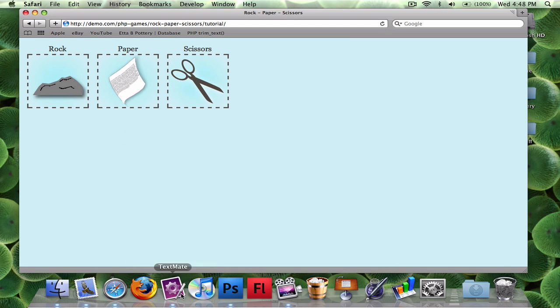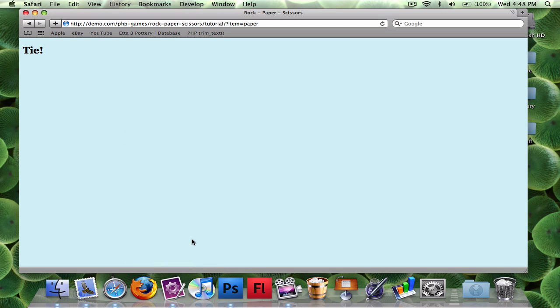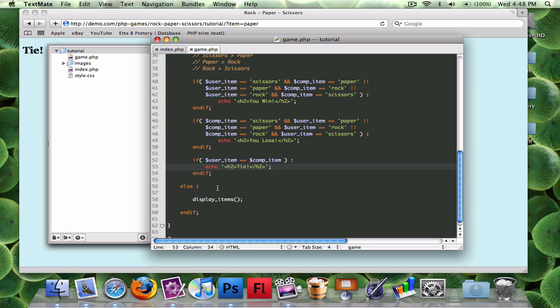Okay, so what I want to do now is style this a little bit better. What I mean by that is I'm going to come back down here, and I'm going to echo out inside of a paragraph display.